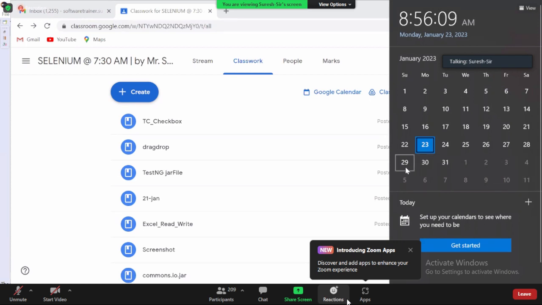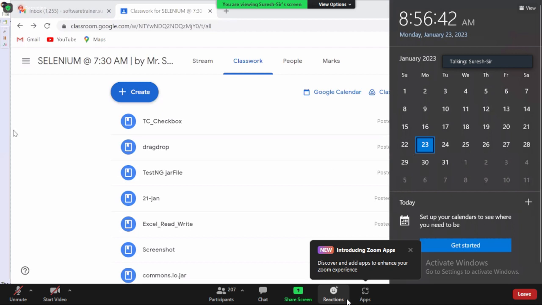This Sunday, online students also need to get ready with the exam on the whole manual. After that, you need to continue with automation. So a lot of exams need to be written, so have a plan according to that. Automation, I will confirm on it, but the 29th, the exam will be confirmed. You need to write the whole exam related to manual testing, so take care about preparation according to that.